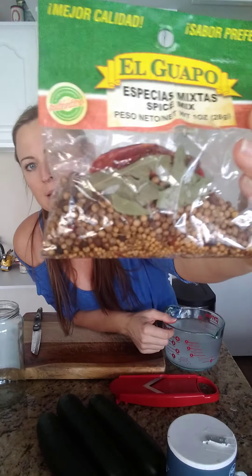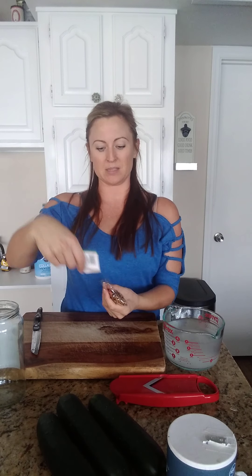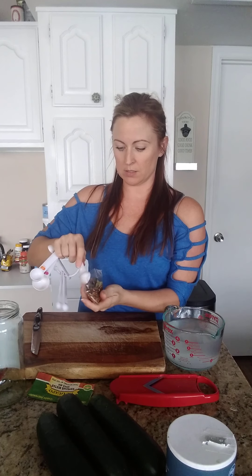I have my mandolin set to the thickest slicing option. I go to Los Altos Ranch Market — there are a lot of different markets that have pre-made spice blends. This spice blend is what I really love: it has mustard seed, coriander, black pepper, cloves, bay leaves, and red chili — a lot of things that are in beautiful pickling mixes, and it's all right here. I usually put one chili pod, half or a full bay leaf, and then the rest of the mix. You do two teaspoons per quart of pickles, so I'm going to scoop out my two teaspoons.